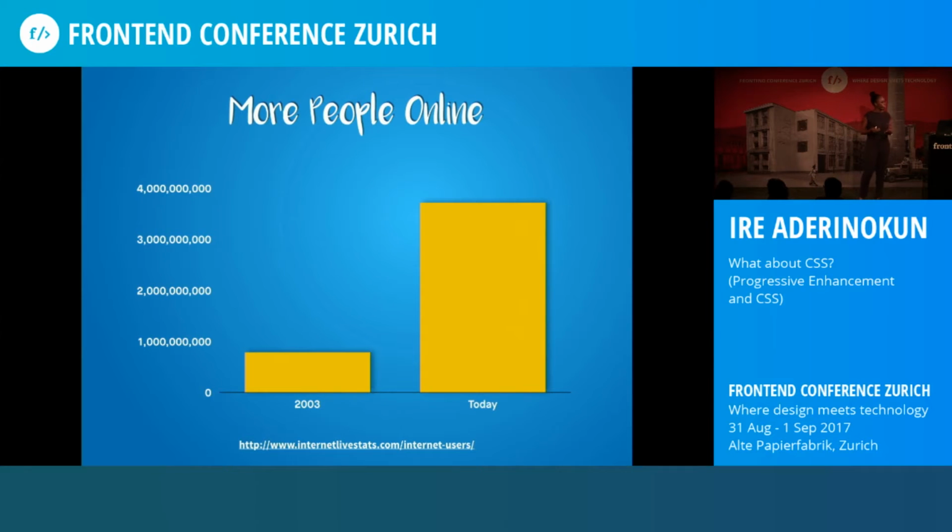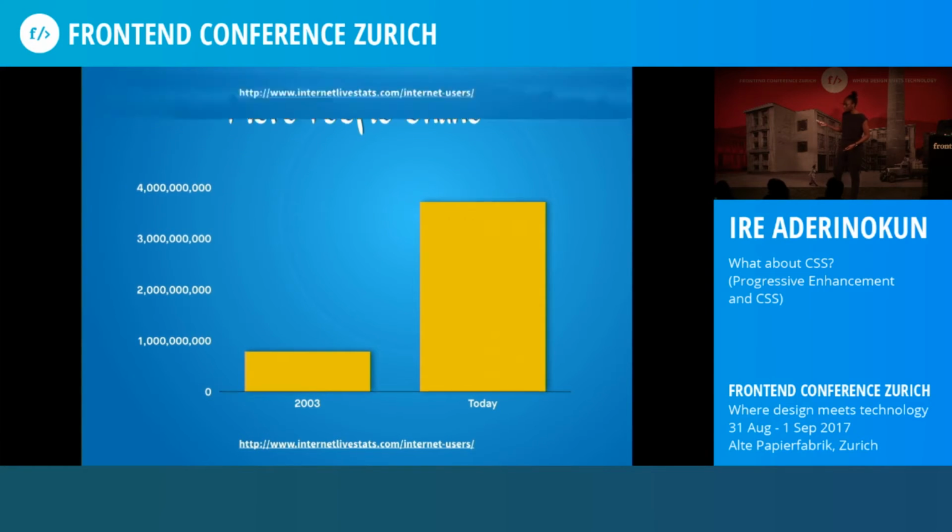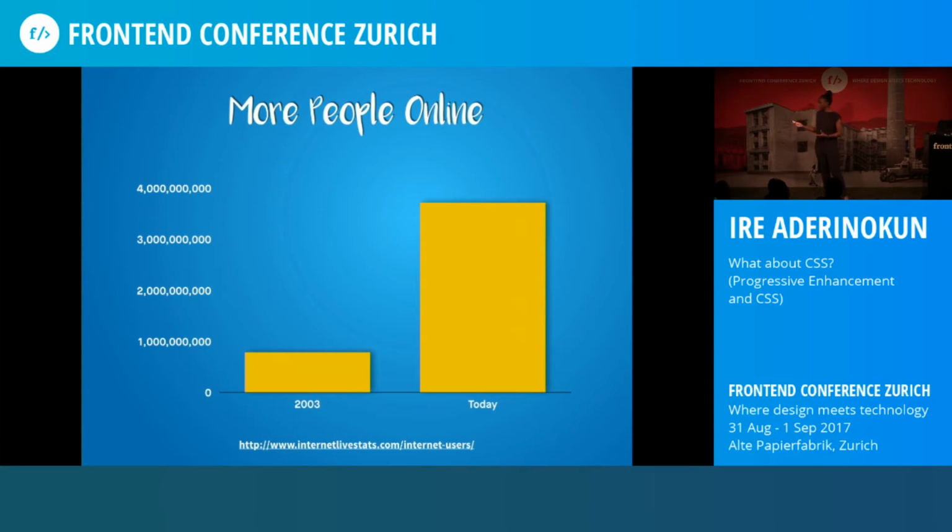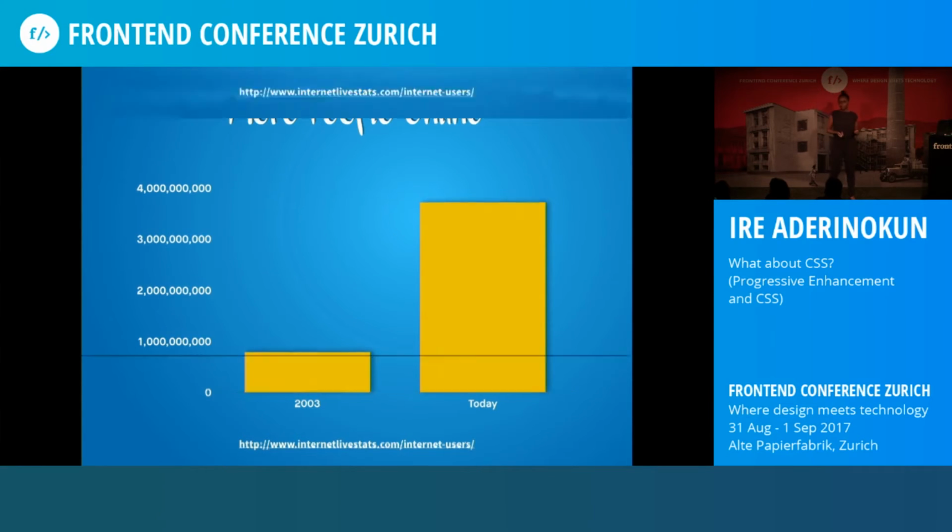And there's so many more people online. It's pretty much like quadrupled the amount of people that are online today compared to back then. So if back then you were thinking something like, I don't know, 0.5% of my users need a certain color contrast, it might have been acceptable to think, okay, we don't really need to support those people. But if you have the same percentage today, that's not really a negligible amount of people if you think about the actual amount of people that is.